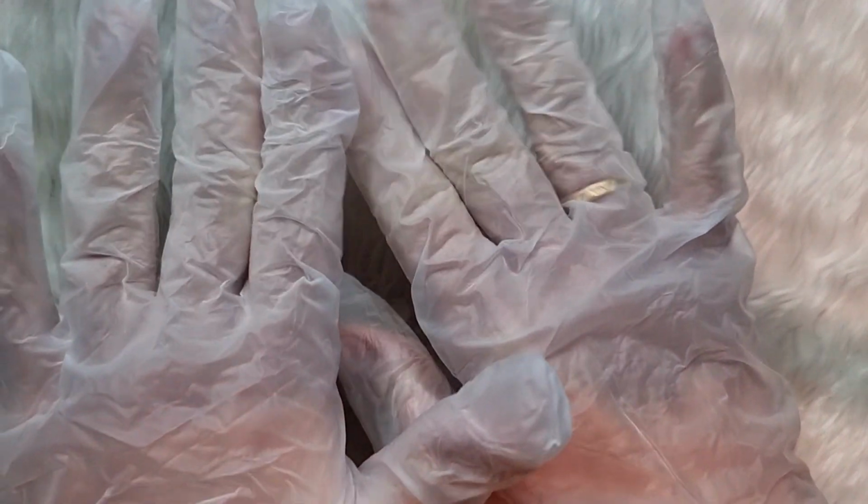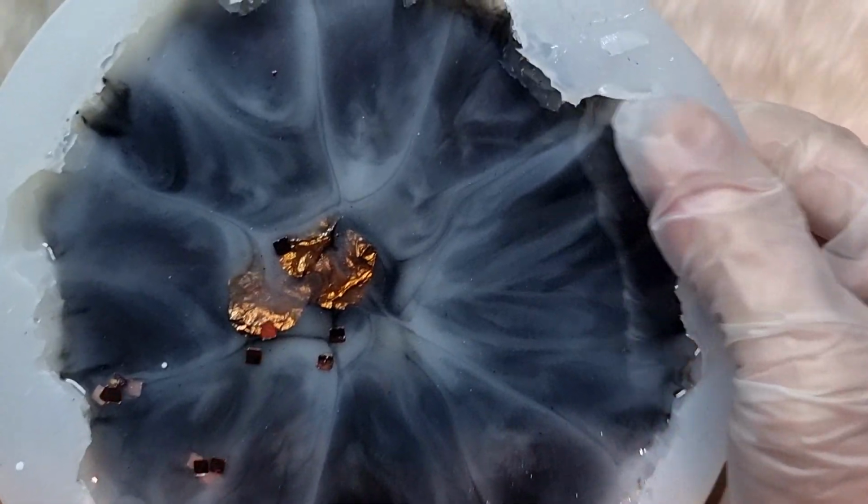So this is the next day, and let's demold. Something to look for is that your bag should be like this. Then you can know that the design has formed. My glitter has moved here and there a bit because I moved my coaster when it was curing, and I got slight disturbance in the design as well because of this.